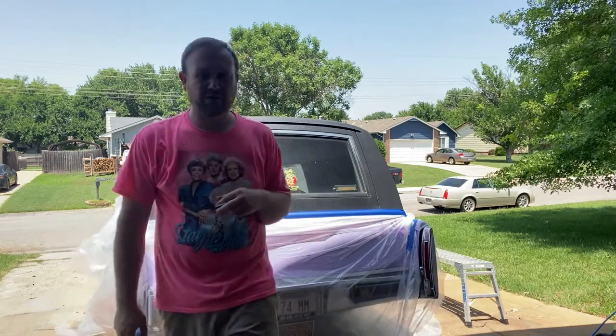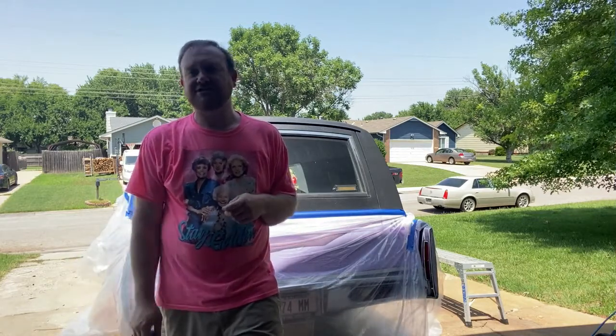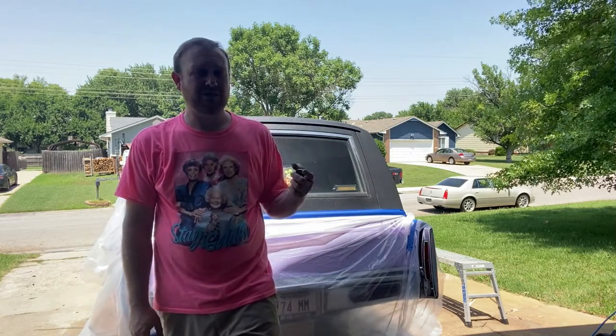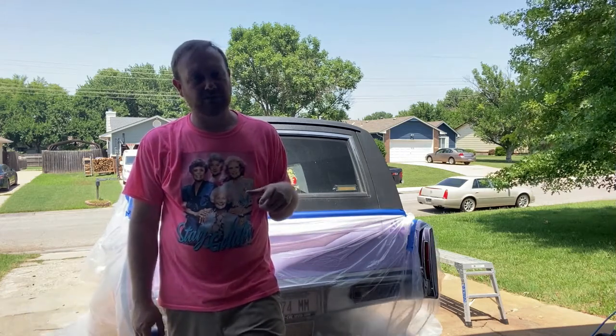Now on Heavenly Hearse, of course, we're not going shiny because, you know, she's just not that type of car. So maybe if I paint my other hearse, we will. And I know my 70 is going to be shiny as well, but it's not going to be Duplicolor.